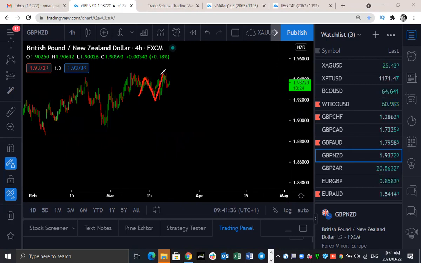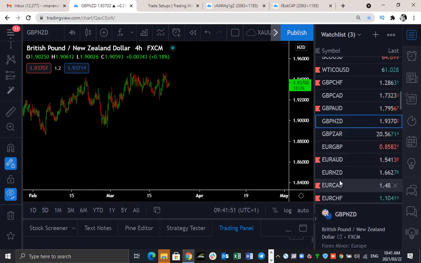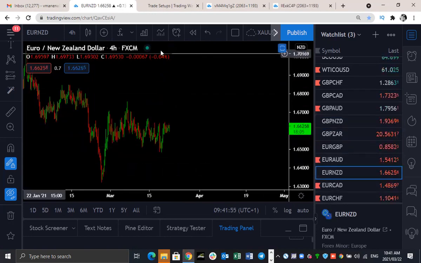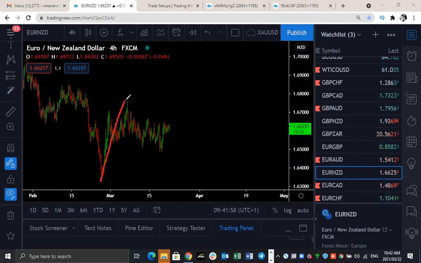One, two, three. I showed this one yesterday. Same structure. There hasn't been much moves since yesterday. We're still looking for Pound New Zealand to do this short-term weakness on the pound. I'll jump straight to Euro New Zealand as well. Euro New Zealand, you can see there's a similar structure. We've got a move to the upside. We're looking for this. These are 3 waves down. This says 1, 2, 3. We're expecting this to continue to the downside.